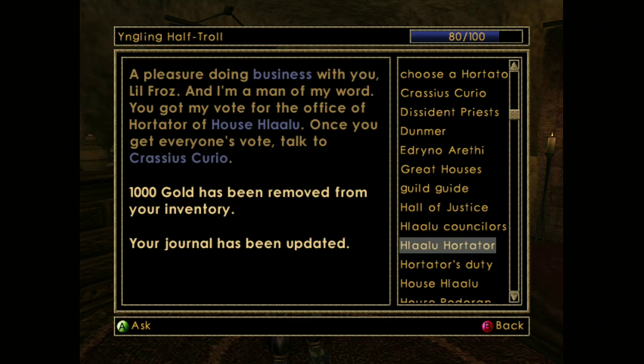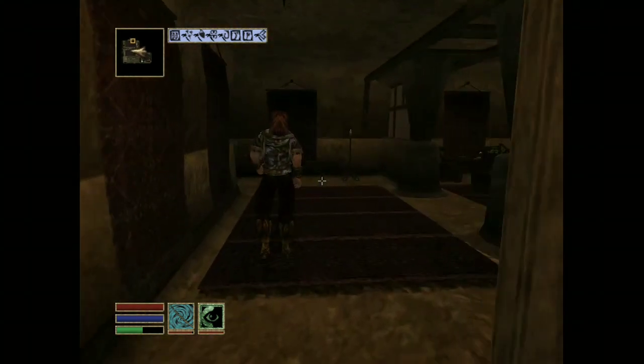Of hortator of House Hlaalu. Once you get everyone's vote, talk to Crassius Curio.